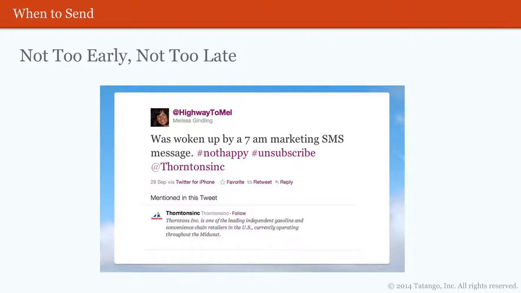As we'll see in a couple more slides, the average time to open a text message is so quick. That means people react to text messages. So if you send a text message at 6 a.m. or even 7 a.m., you're going to wake people up. And waking customers up is never a good idea. So put this into your brain bank when you're creating and scheduling SMS messages. Make sure you're scheduling them for parts of the day when people are not sleeping or won't be interrupted.